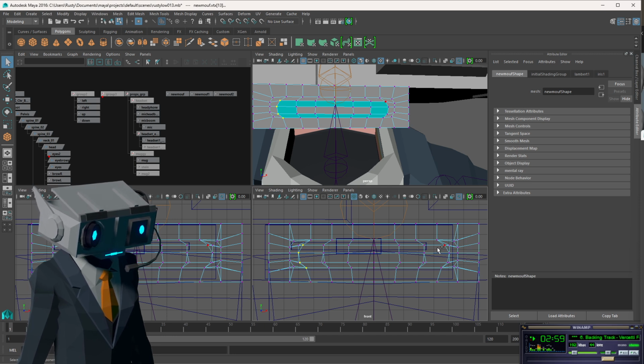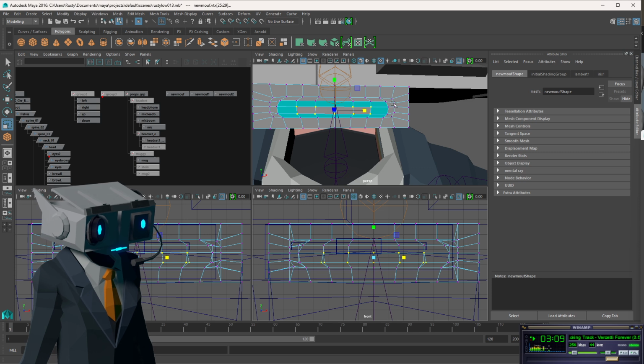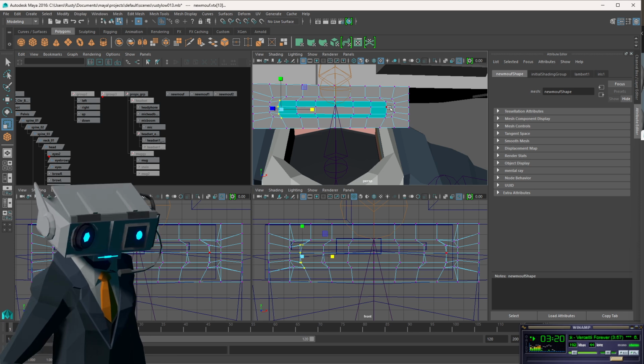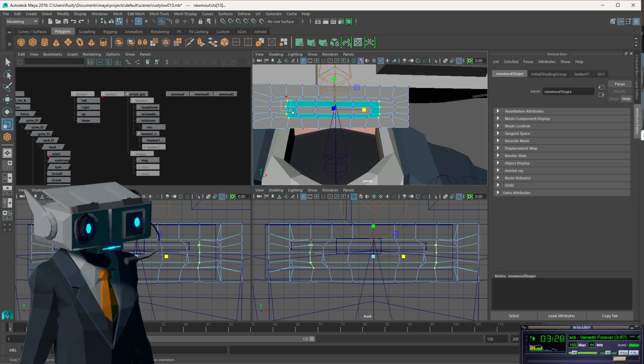So I think what I'm going to do first to remedy this unfortunate soul is to make this more narrow. Straighten that back out a little bit. And there, already a marked improvement.